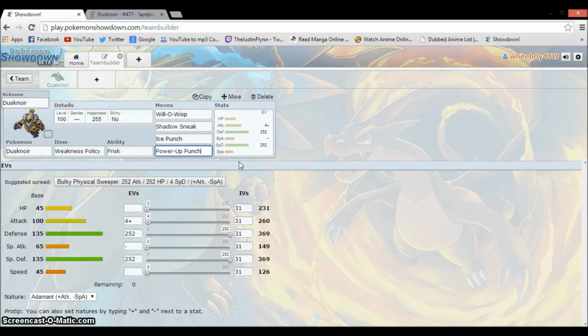So with that said, there is the moveset. Will-O-Wisp, Shadow Sneak, Ice Punch, and Power-Up Punch. Dusknoir is going to be wrecking house with this kind of moveset. So there's its stats, there's its moves, there's its ability and item.